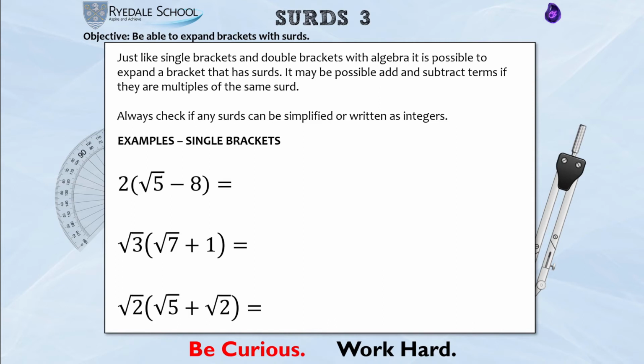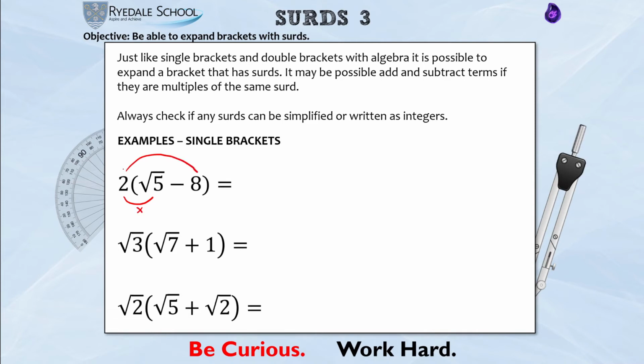So we're always going to need to check if those surds simplify, or if we have, say, the square root of 16 that equals 4, that we can write some of them as integers. So always things that we need to check once we have done our answers. So let's start by looking at some single bracket problems and then see how we can expand this to 2 brackets. So if I have 2 bracket root 5 take away 8, I'm doing the exact same thing as I did in the starter activity a moment ago.